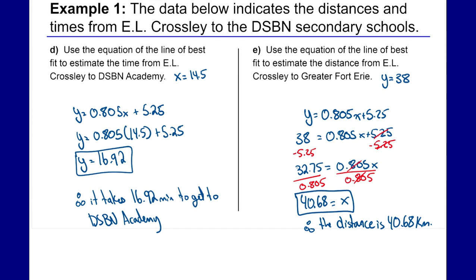So again, that's why we graph this data. That's why we use the technology to come up with equations, so that we can make predictions. We can model what we think is going to happen. We can figure out other values. If we know one variable, we can figure out the other, or make estimations or predictions. Right? Are these going to be accurate? No, but they should be close.